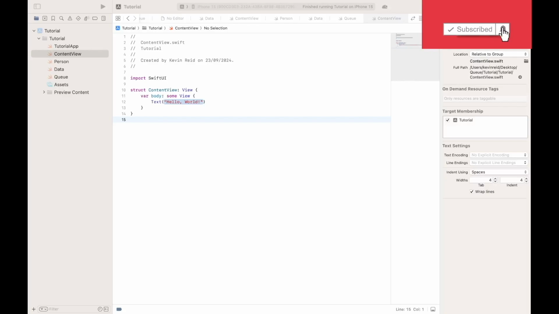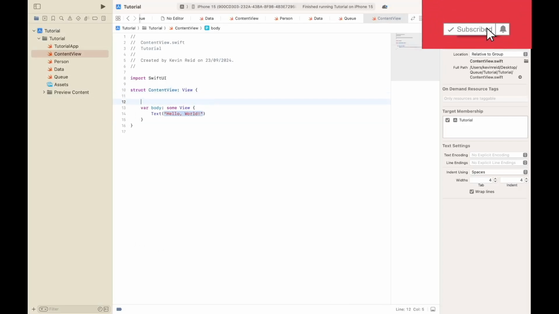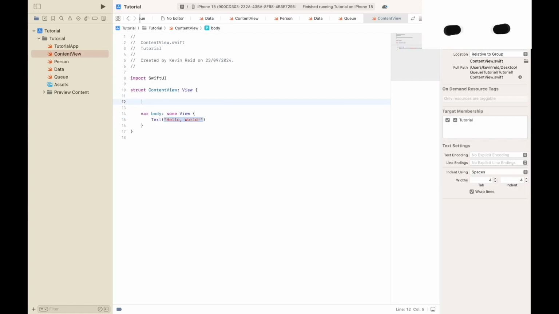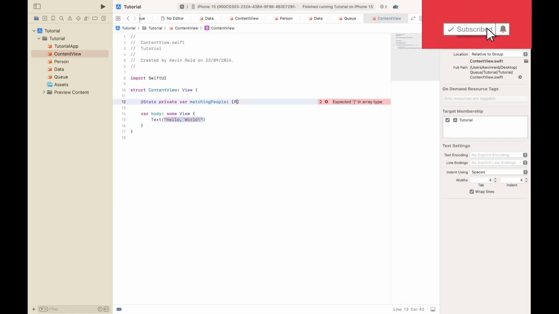We will now implement the content view to use the queue data structure. @State private var matchingPeople. The purpose of that variable is to hold an array of matching people in our filter.